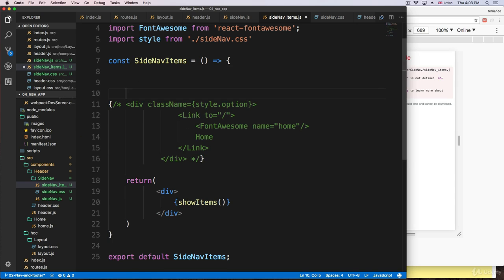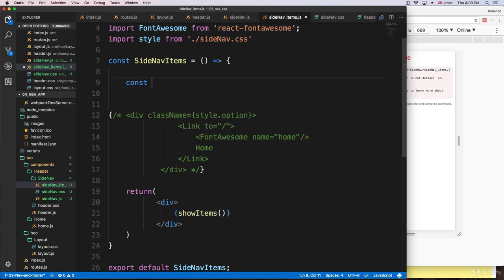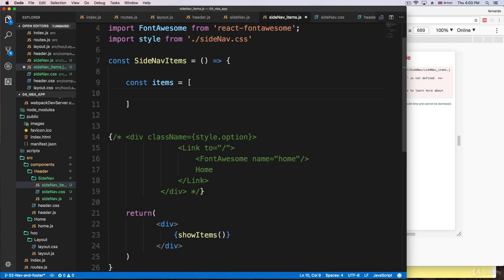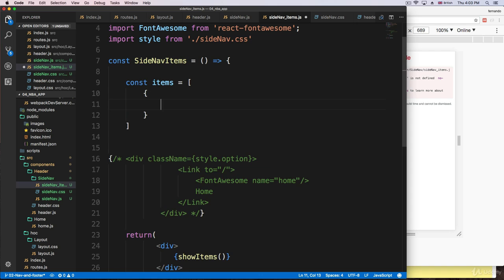So I'm going to go right here at the top and start creating a list. It's going to say const items, and it's going to be equal to an array of objects. So I'm going to create just the first one. The main idea of doing all of this is to create an index with just a simple configuration and not to change the markup, change the template, every time we want to add or modify something.